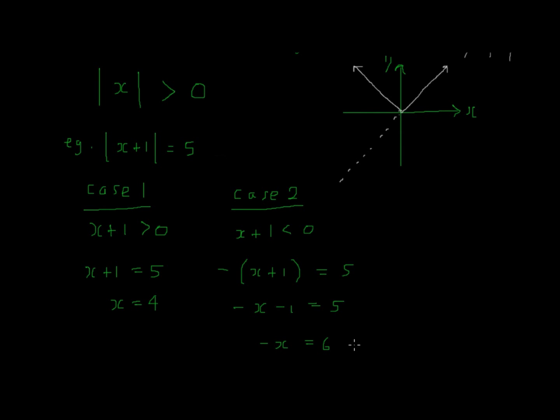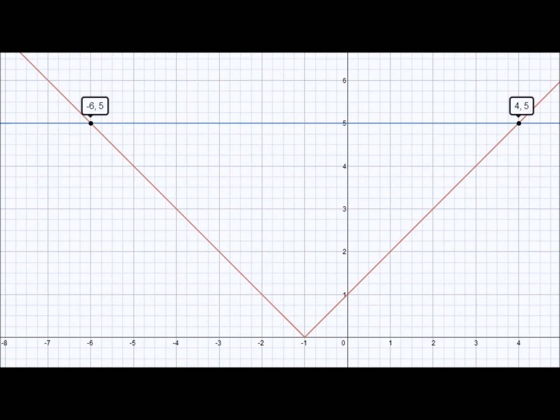Okay, so that's the solution of when the absolute value of x plus 1 equals 5. We have 2 points where that is true, and that's at x equals 4 and x equals -6. Now take a look over here, and here's the graph for that. Here's the graph of the absolute value of x plus 1. We see it's been translated to the left 1 unit from the origin, and all the values are positive, and we see that the point of intersection where y equals 5 and this graph of the absolute value of x plus 1 is at x equals -6, and y equals 5. There's the point, negative 6, 5. And the other x value is 4. And the y value, of course, is 5.